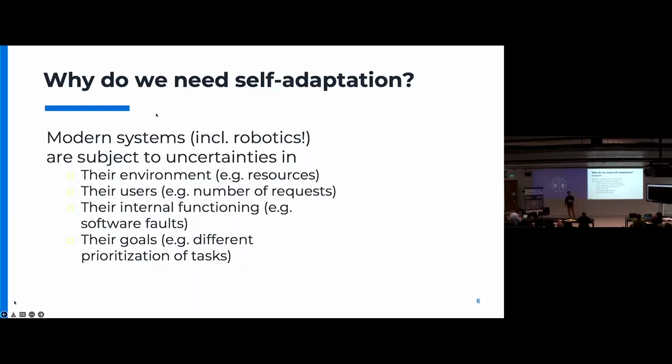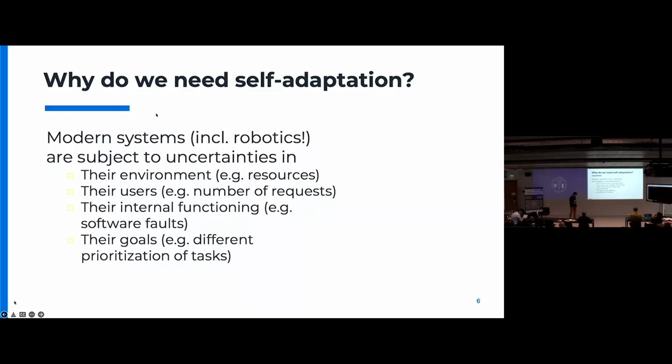For example, if you have a fault, if your localization fails, and you have to adapt to a new module, that's not really the environment or the users, it's the system itself. And very interesting as well, even though we don't talk very much about it, is that the goals of a system may change. So you might have a system that does A. Actually, this goes well with robotics, because in robotics you might have a different mission to do, and you want to change this mission at runtime. So this is another thing that you can conceptualize as an uncertainty, even your goal.